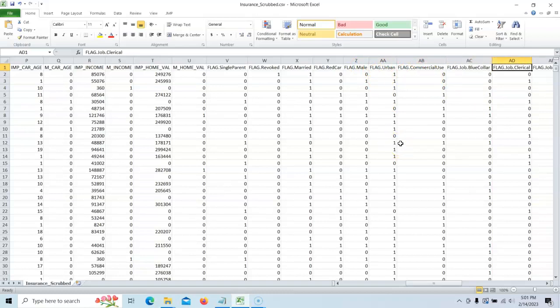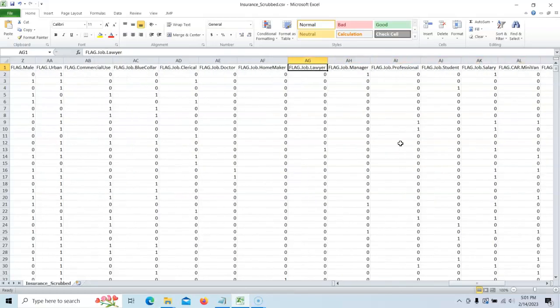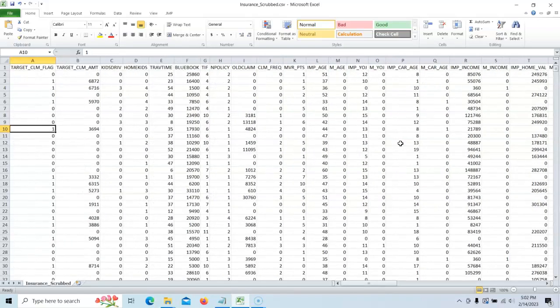So these are categorical variables, and we converted these into flags, 1s or 0s. So if you are a lawyer, this was set to 1, and if you're not a lawyer, it's set to 0. So we're going to use all of these variables, which have now been converted into numbers, and we're going to see if we can use these to predict whether or not a person is going to crash their car.